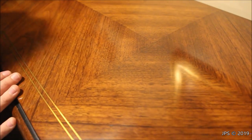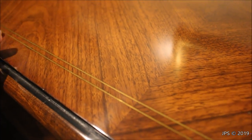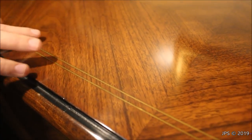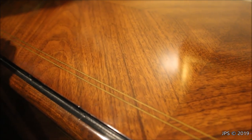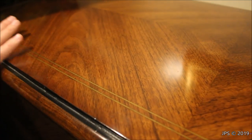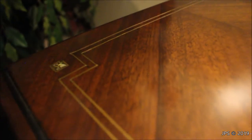Now, on the top, as well as the sides of the instrument, and as well as the top and sides of the table, we have these really neat brass inlays. If you look at the top here, when you run your finger over it, you cannot feel any kind of a difference whatsoever in texture or height. So these are brass inlays that have been laid into grooves in the wood, and then very precisely filed down so that they match the height of the wood exactly. There's also little tiny mother of pearl inlays in the corners as well, and they're very, very interesting.